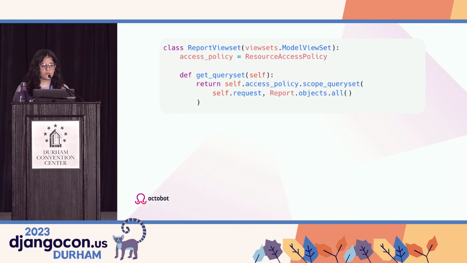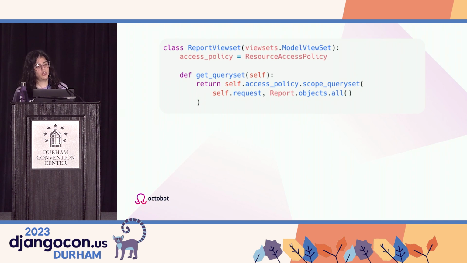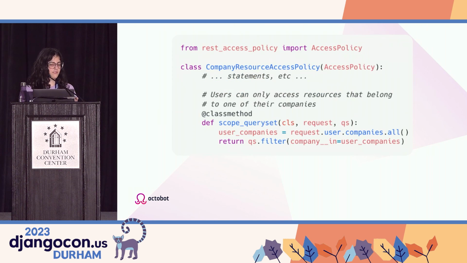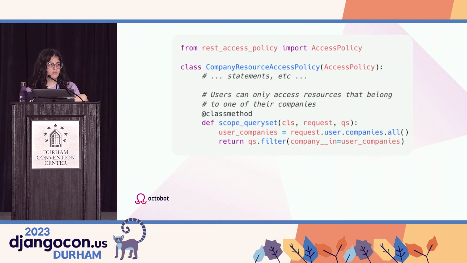The way that you use this access policy is that in your viewset, in this case a report viewset, you reference the access policy, and then in your get_queryset method, you can simply use the scope_queryset method that we just implemented. You pass in your request and your reports queryset, and that will do the filtering that we just implemented. Additionally, if you had any other permission checking, you could add it here as part of your access policy. You could also define different access policies with stricter or looser requirements if you had some resources that require stricter permissions and some that were more accessible. Here I just defined the one policy.